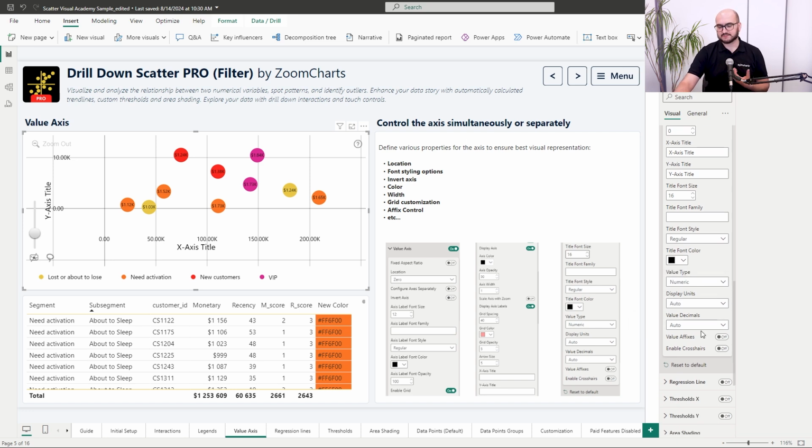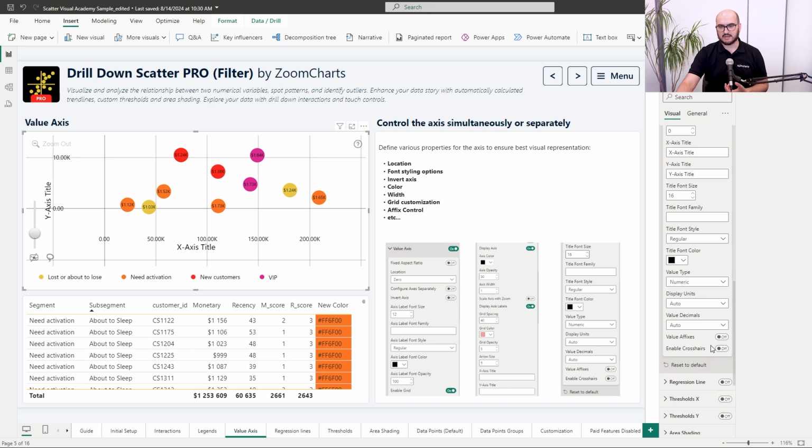On top of that, certain cases also require different solutions. So for example, if those values are not just going to be dollars or units or something like that, but for example, something like meters squared or something like that, you can easily also enable value affixes, and you can add your own custom prefix or a suffix. That's going to allow you to customize this even more.